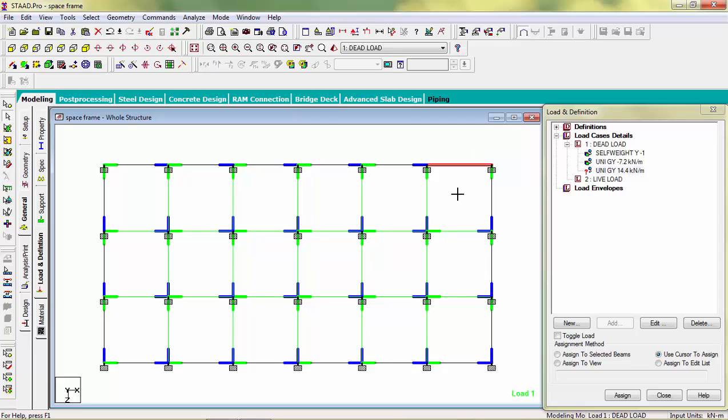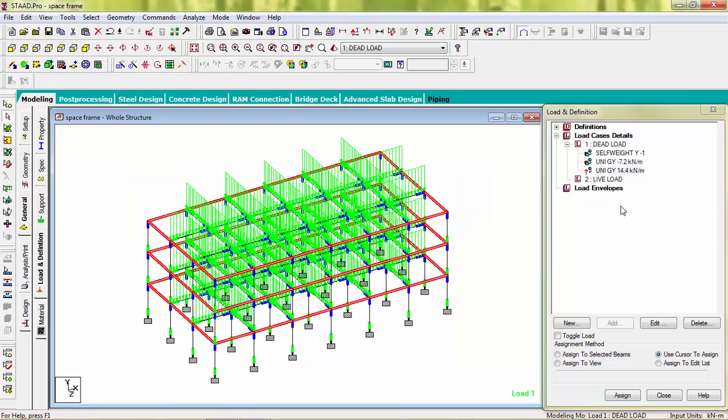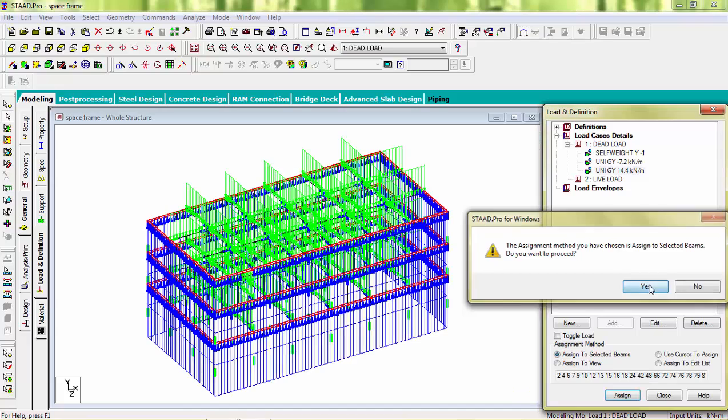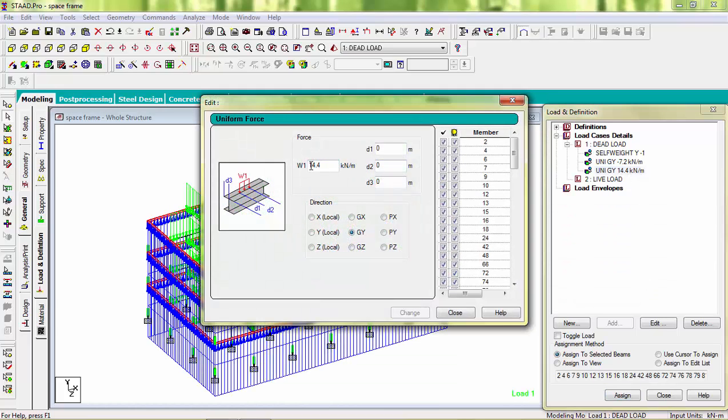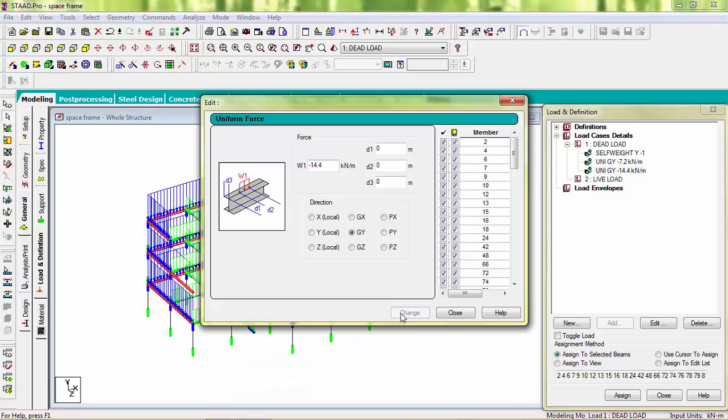Now for the outer wall, we have to select the individual sections.